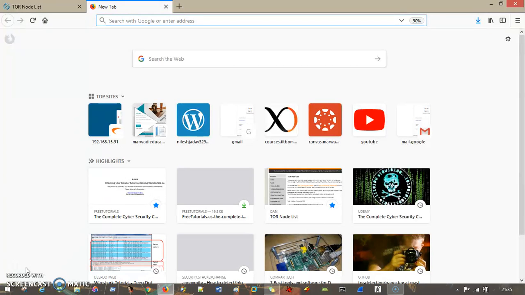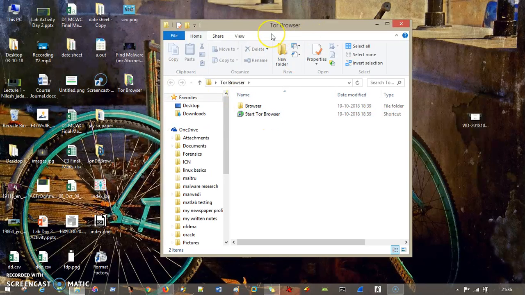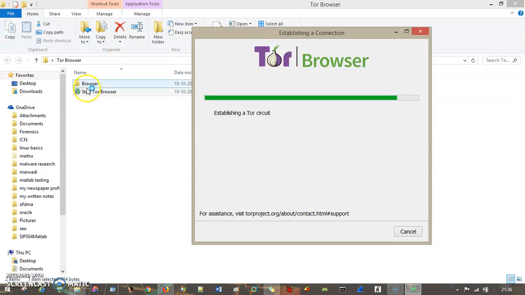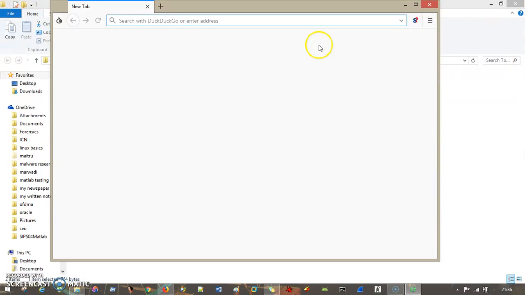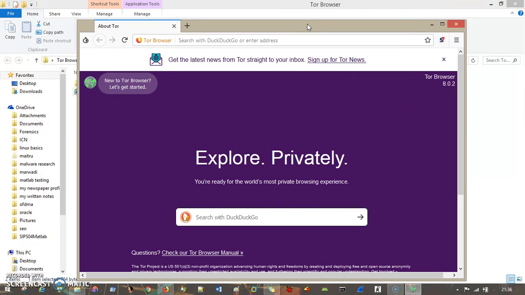These topics are very important when we deal with an anonymous or encrypted network, because it has some weaknesses and vulnerabilities that we need to talk about. So this is my Windows machine and I have the TOR browser. This is not recommended because I'm using TOR in my host operating system, which is not ideal for anonymity purposes, but I don't have any other resources, so I have to do this. But that's okay, right?